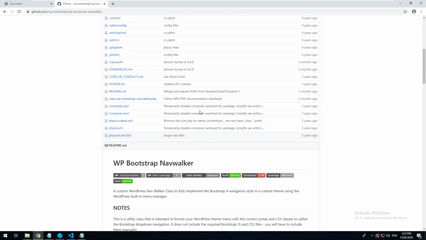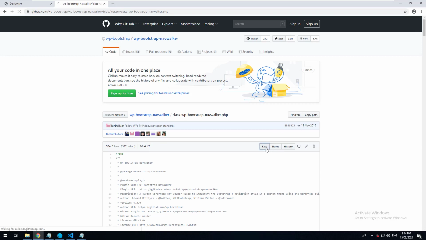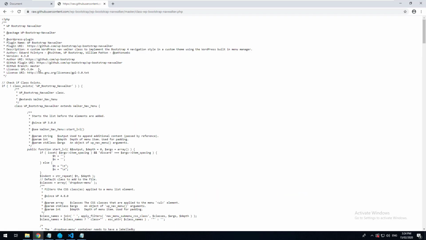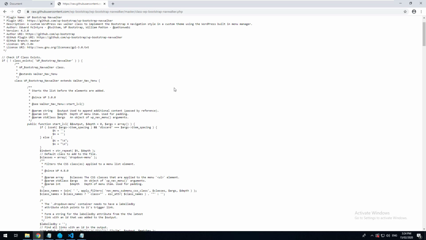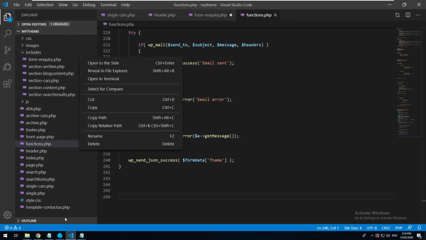The first thing you need to do to make this work is grab this Walker class here. So if you click into it and click on Raw, you can copy the whole class. If you just do Control A and then Control C, which will copy everything, then go into your project and let's create a new file within the folder.